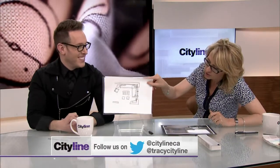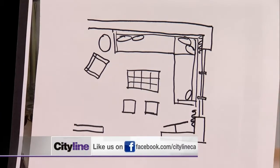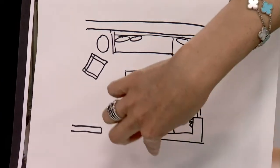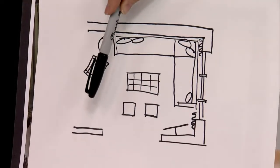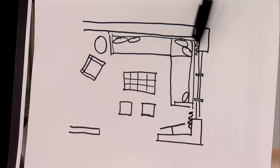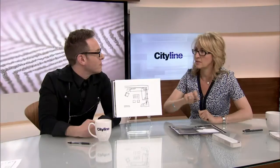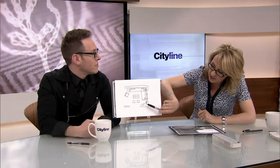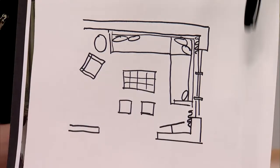It's kind of sectional day today on the show, but I really do think the room lends itself to a sectional. It's quite open concept. So when you come in, this is the entranceway here — there's not a lot of space to put furniture here. I believe this backs into the dining room, so we don't want anything that compromises that space. That's why I think a sectional is ideal. Even though there isn't a lot of wall space, I'd still place the TV here on the wall with an arm, so it can swing around where you need it.